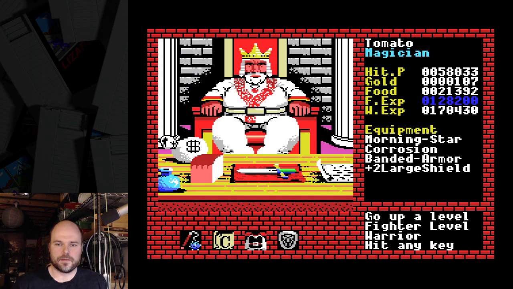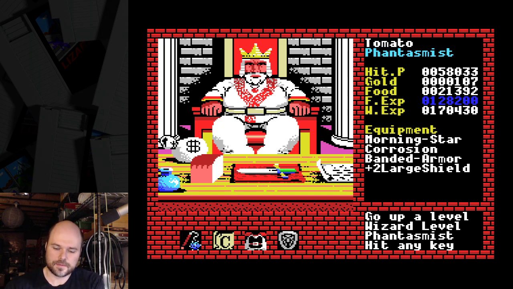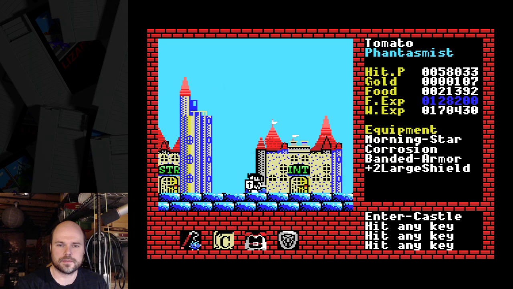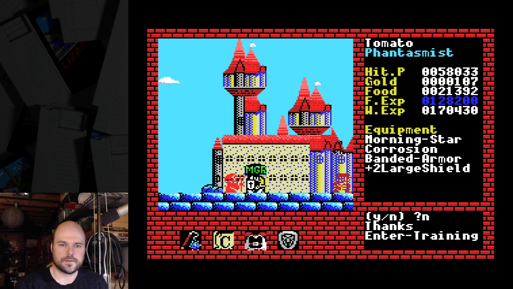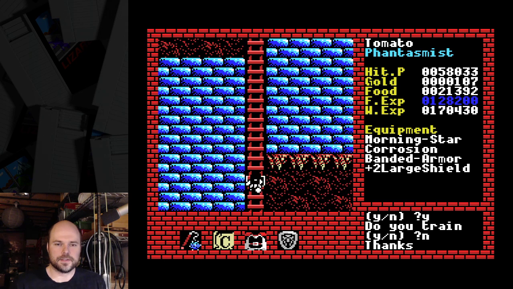Okay, so let's see what we got. Warrior at 128,000. Phantasmist at 170,000. Okay, we got 4 points to spend. Our strength is high. I want magic resistance, agility, charisma. 2 magic resistance. 1 agility. 1 charisma. I think that's what I want. Alright. Back to the dungeon.